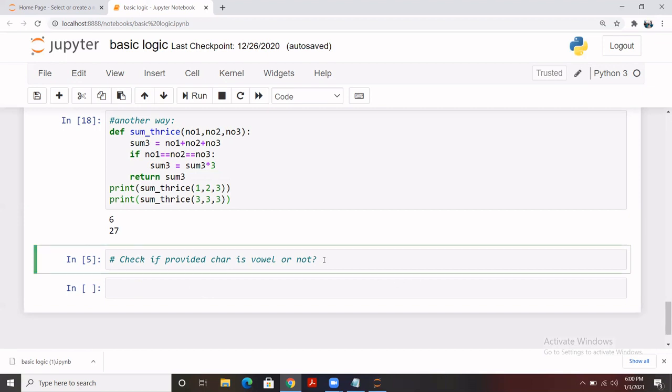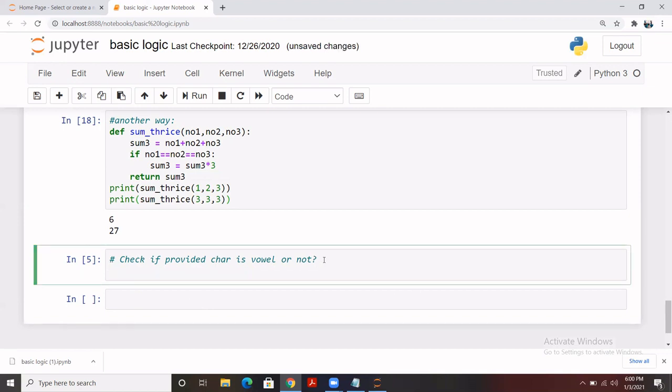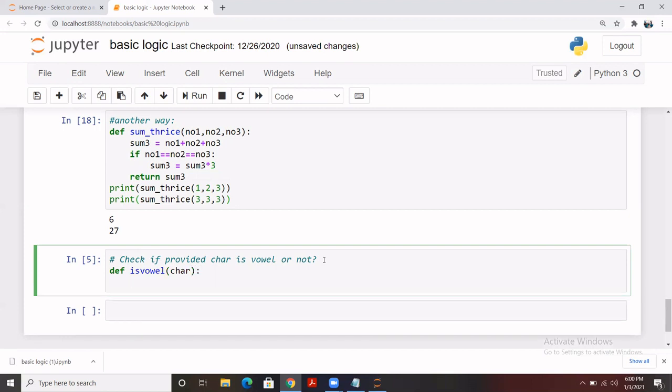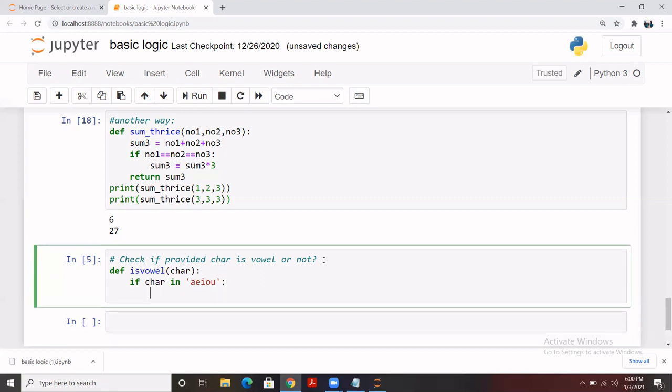We can create a function for that as well. So def is vowel. Okay, that's the name of the function. I'm using char as a variable here, and I'm going to apply a condition, if char in. We are using the in keyword, and we will simply define a, e, i, o, u here. Okay, and I'm done with my condition.